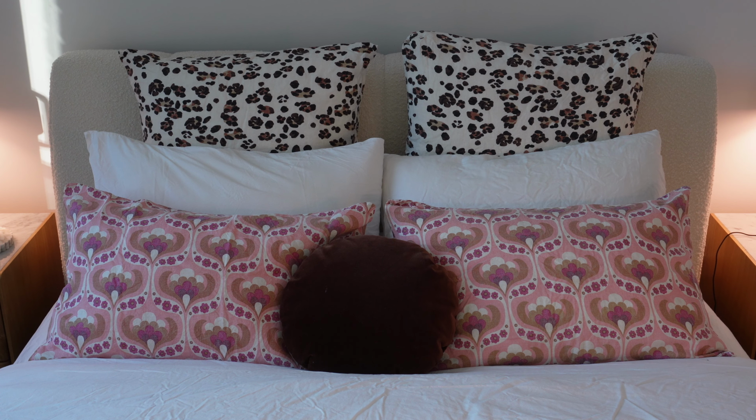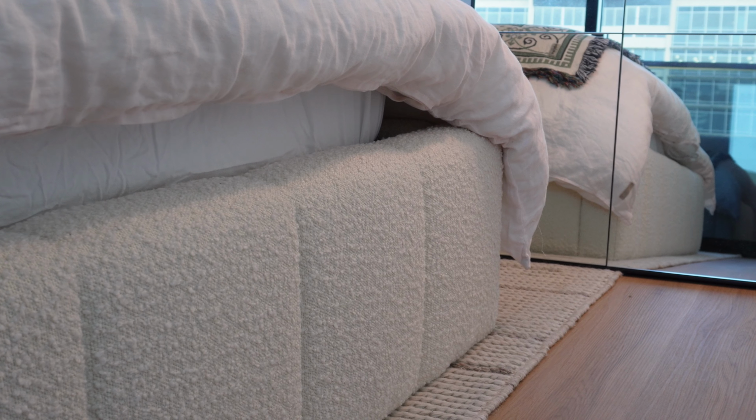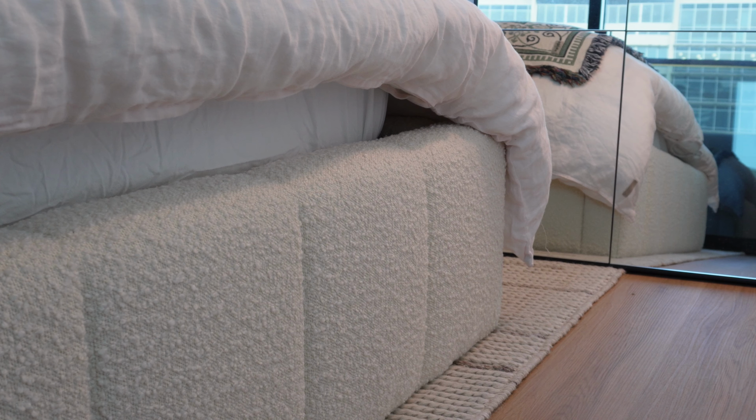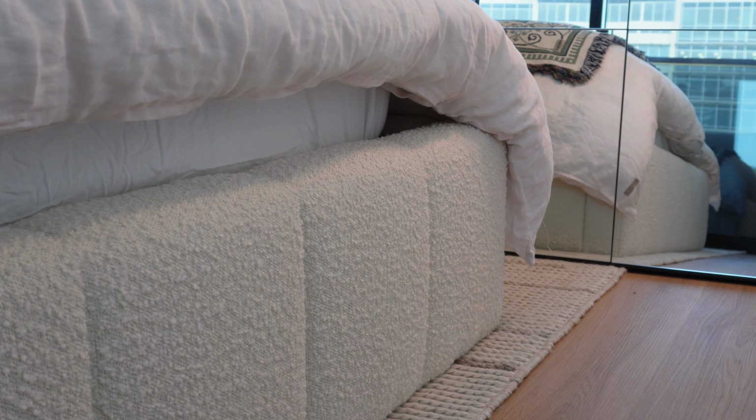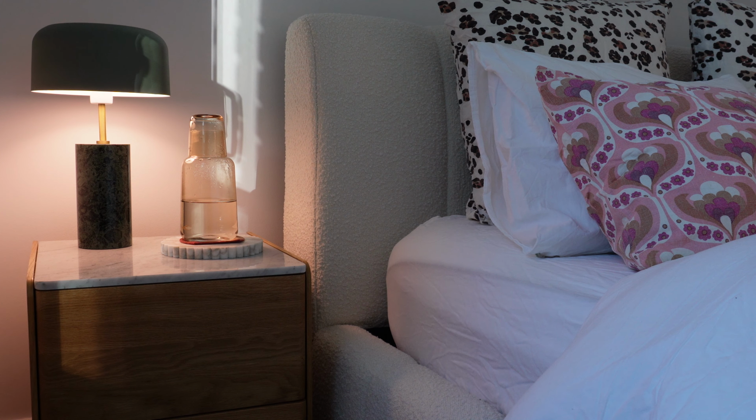And one of my main motivations for this bedroom makeover was I really wanted to have a soft bed frame. Since I'm in such a small bedroom in an apartment, my previous bed frame was like a hard wooden bed frame and I would constantly be running into it and bruising my legs, which I know sounds dramatic, but it is really nice to have one of these soft cloud-like beds in a small bedroom. So yeah, it's really been a dream. I love this bed and I know that soft beds and bedheads come with their own issues. Like they're harder to clean and they probably hold more dust in them, but it's honestly worth it for me just to have this beautiful cloud.